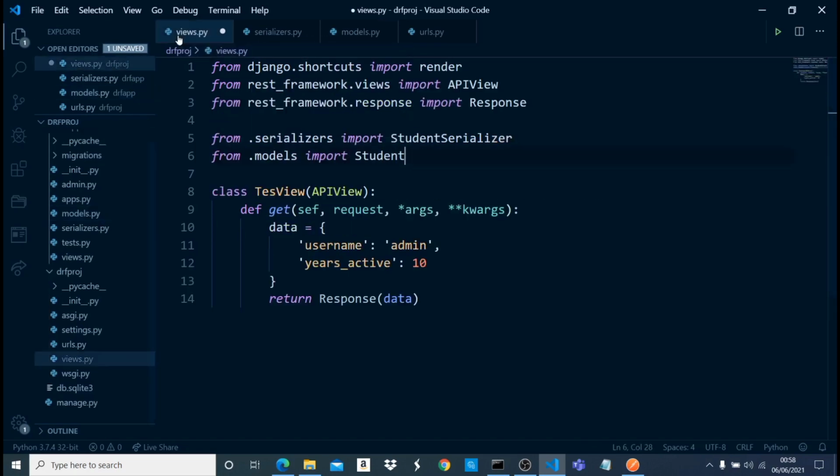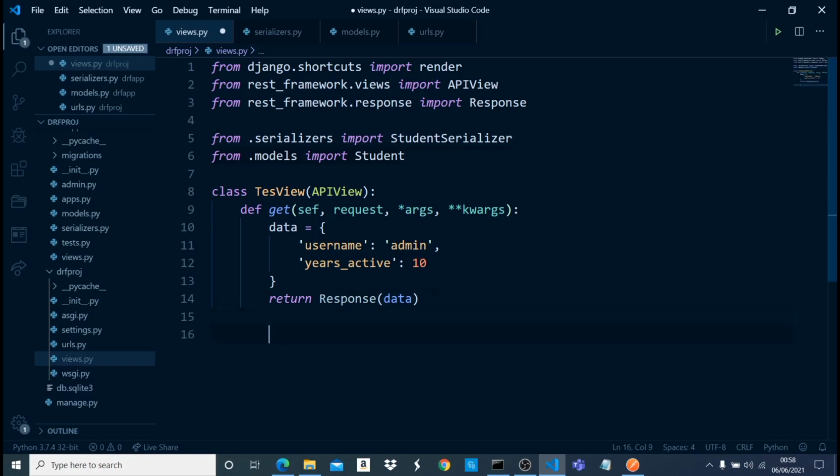Student, yeah, that's Student. So now that we have those two things imported, let's create a post method in our test view class. In this test view class, we're going to create a post method so we can receive data just like in a form. To do this, we'll add a function below in our test view class.